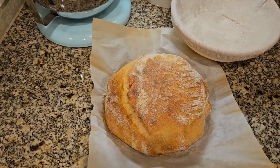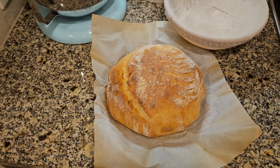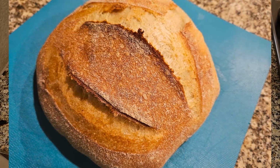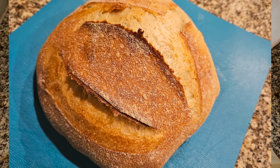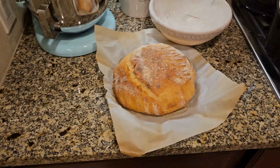Okay, so I'll be completely honest. This is not the best looking sourdough bread that I've ever made. In fact, I'll show some of the other ones I've made that look way better than this one. But I'm not totally unhappy with it.